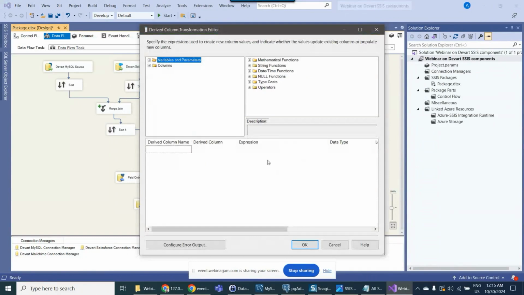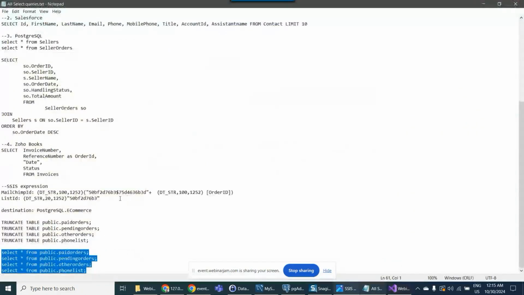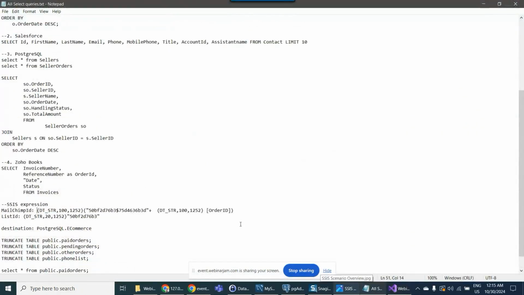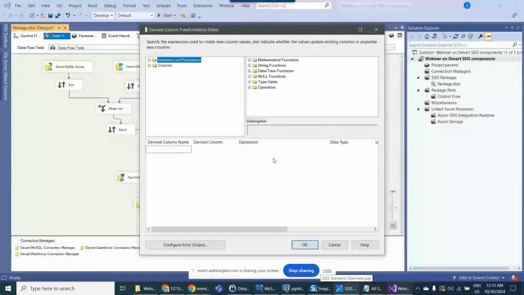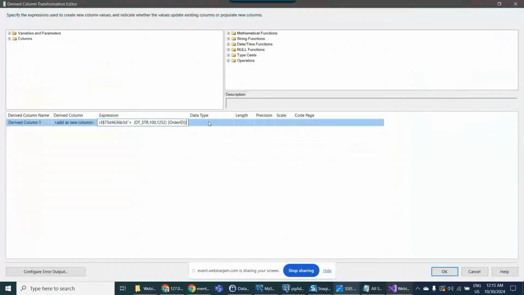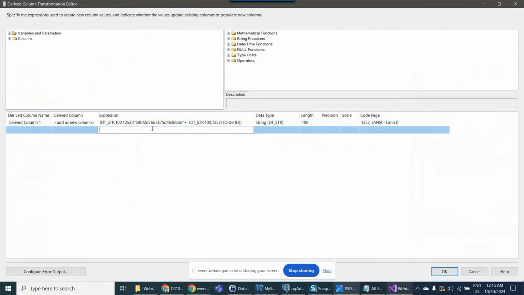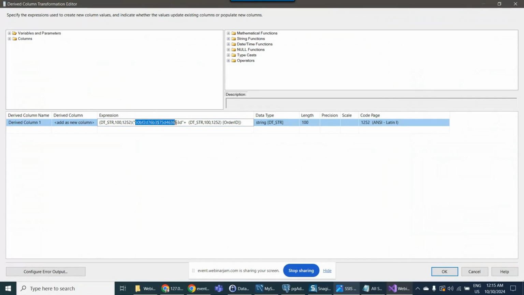The one column will be the MailChimp ID. So I can simply copy and paste this one. If you see here, the first few characters will be the same. However, we are appending the order ID, and order ID will be unique for every record. So this will make a unique ID.